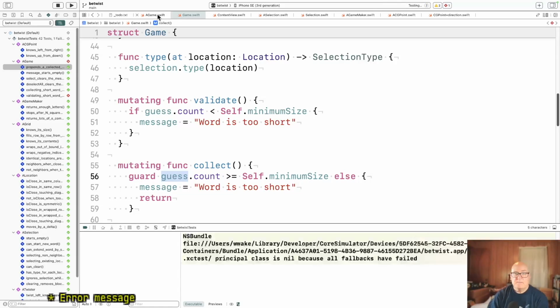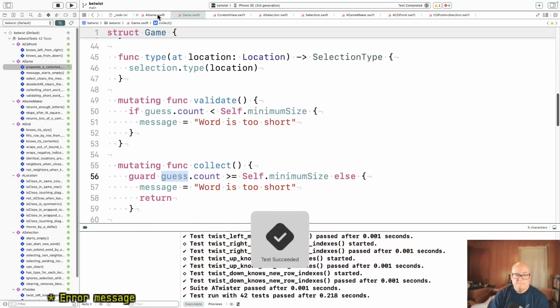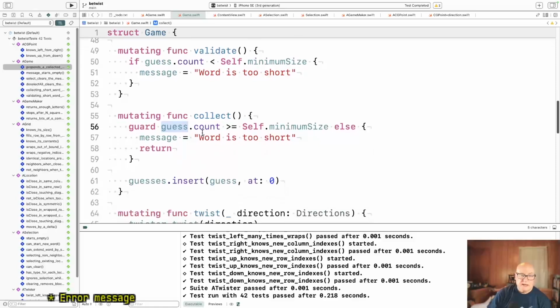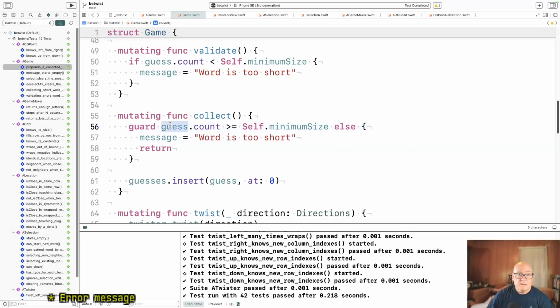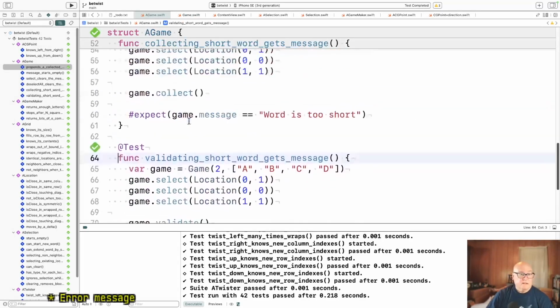All right, and now should this collect? Well, I think maybe it should only collect if the message is nil or empty. Okay, so let's make the test reflect that.